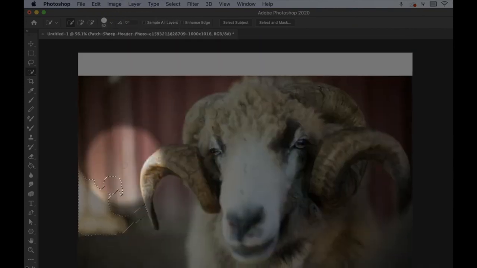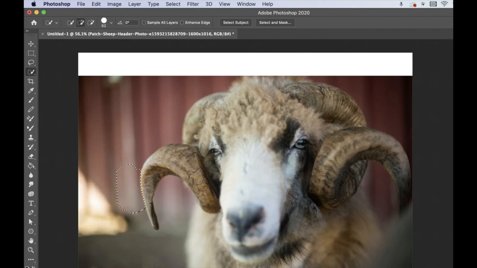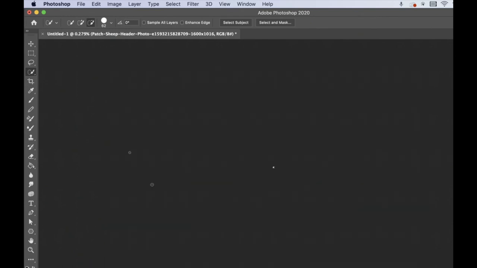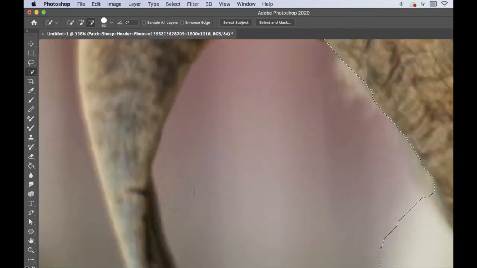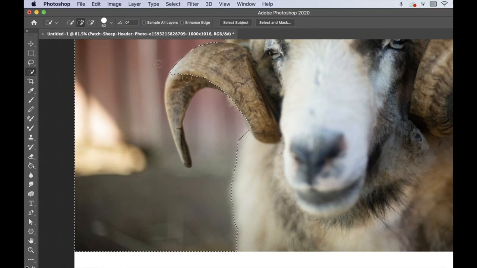Tricky thing is that it's still just a computer. So as I click around, it tries to guess at what I want selections of, but it doesn't always know. You can see, as I try to get to this dark section right here, it has erased the horn. So I'm going to have to go over to Option. I'm going to have to click on the horn a couple times to tell it that I want the rest of this horn, even though the rest of this horn is really dark. And it kind of gets the edges, but it kind of doesn't.